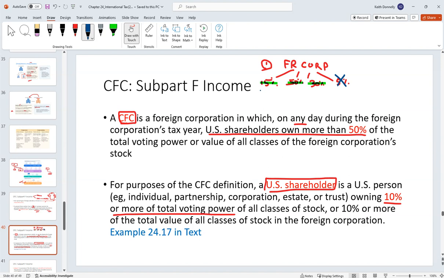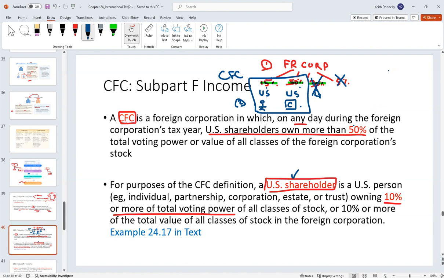Then we say, okay, of these people, are they U.S. shareholders? Maybe this is a U.S. individual, maybe this is a U.S. corporation, maybe this is a German corporation. Well, that one is not going to be a U.S. shareholder. So then we say, okay, these guys are both U.S. shareholders, that is to say they own 10% or more. Then we ask, do they collectively own more than 50% of that foreign corporation? If yes, that's step 2. They collectively do: 15 plus 50, they're at 65. That is now considered a controlled foreign corporation.